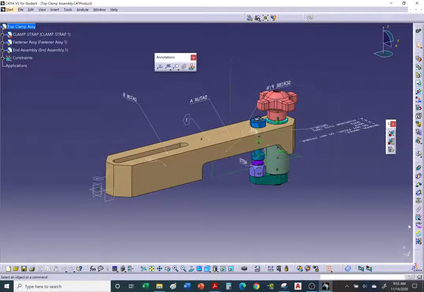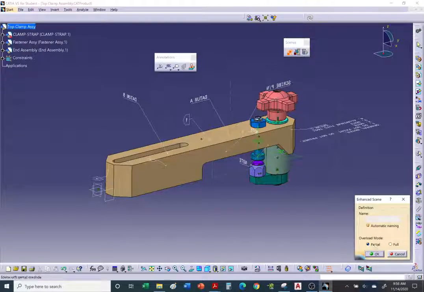Okay, so make sure you dig out, in the part design assembly workbench, make sure you dig out your scenes toolbar. I'm hitting the shift key as I move it to change the orientation to horizontal. Okay, so let's create a scene. Go to scene, I'll automatically allow it to give it any name.